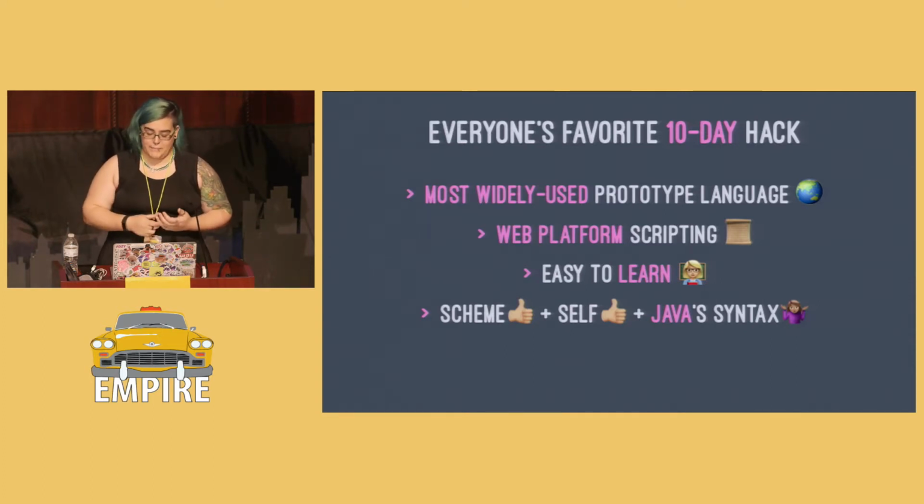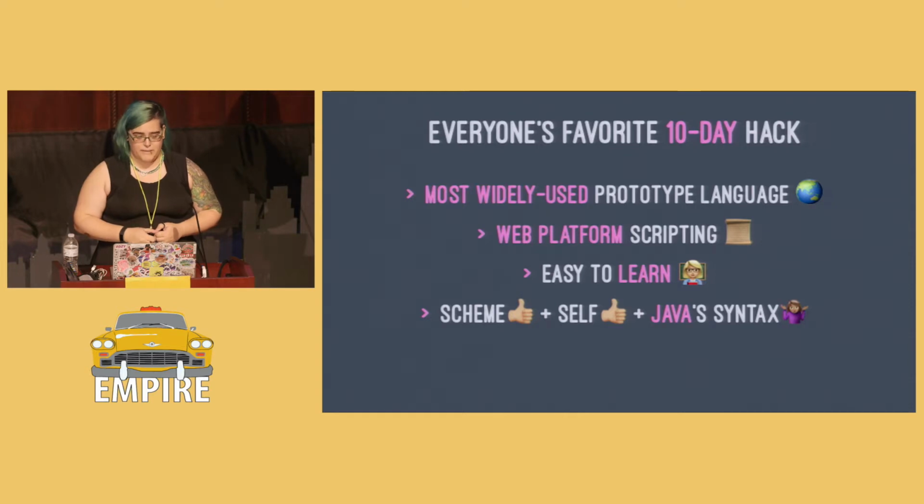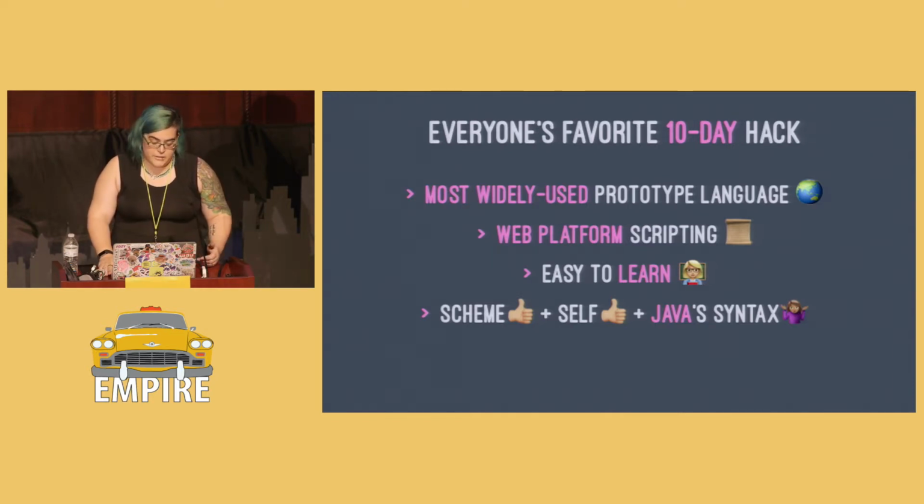JS was created by Netscape as a scripting language for early web browsers. They literally just wanted to move pictures around on a web page and win the browser wars. They did have some requirements for the language. JS was born into the browser war, where different vendors were competing with each other pretty aggressively for market share, and any small edge in features could push you right past the competition. There were two big constraints here. First, it needed to be really easy to learn. Second, it needed to be written very, very quickly.